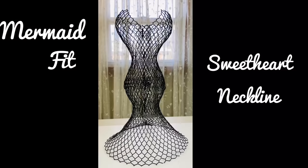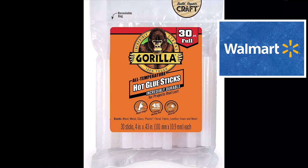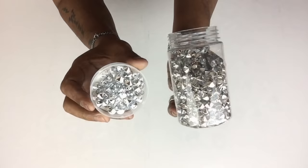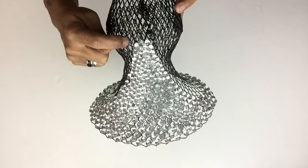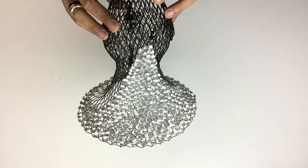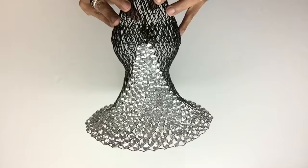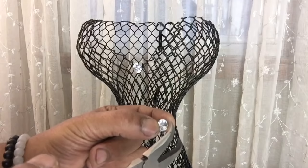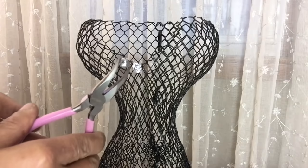For the remainder of this DIY, I'll be using my strongest glue sticks. I'll be using loose acrylic diamonds that come in a jar, and I already went ahead and glued them onto the bottom part of the skirt because I wanted a V shape in the front, and I also glued them in between the little spaces. This was very time consuming, and I used 150 diamonds. Here I'll be repeating the same gluing steps, and I just wanted to demonstrate how I glued on all the acrylic diamonds around the sweetheart neckline.